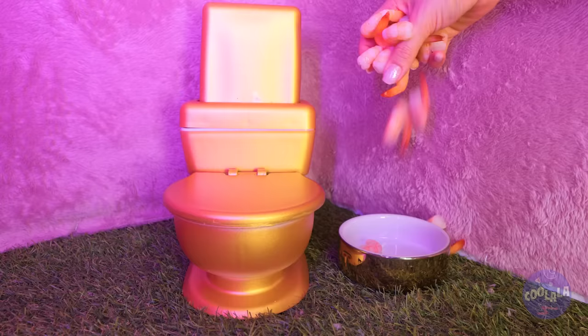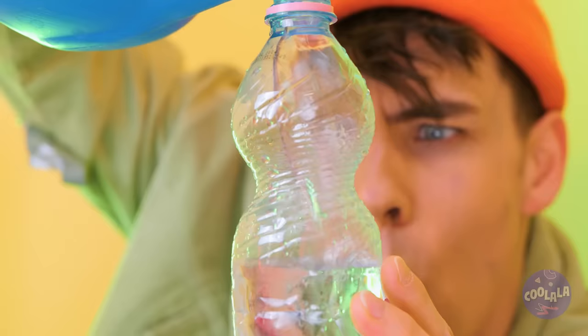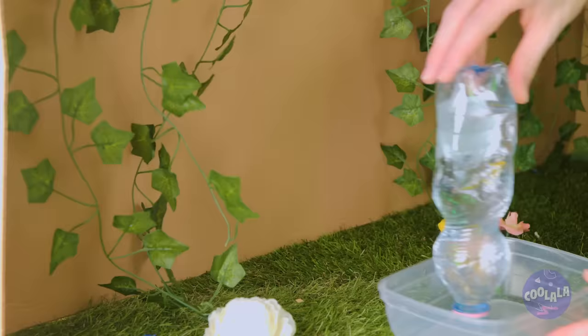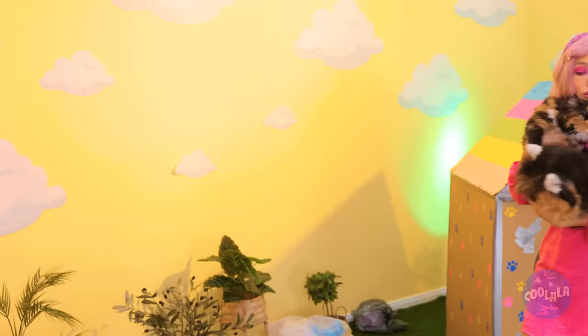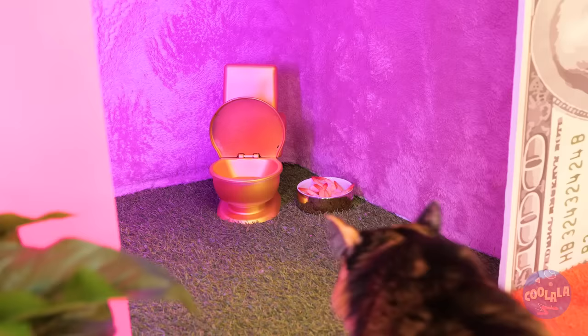Ooh, shrimp too. Well, you've got a plastic bottle. And some water. So bring it all together. Add a plastic container, and it's a water dispenser. Don't forget the snacks. Let's show the kitties their new home. Start with a drink and a light seafood lunch.